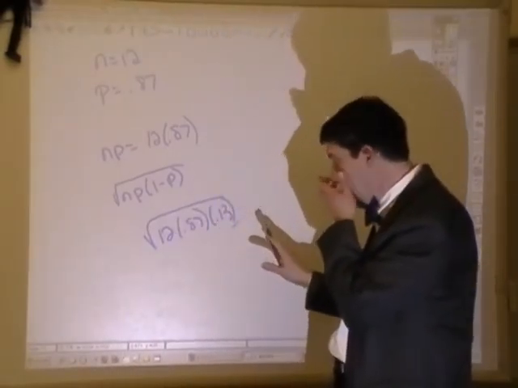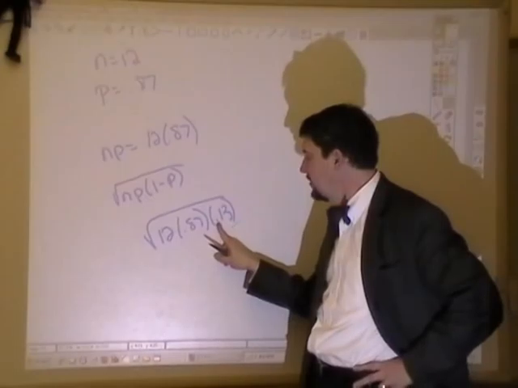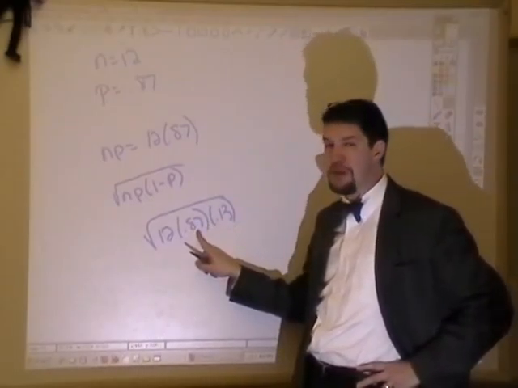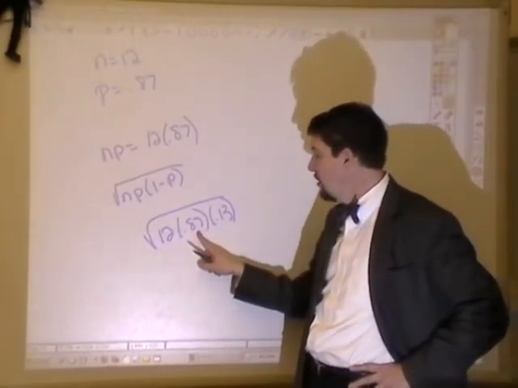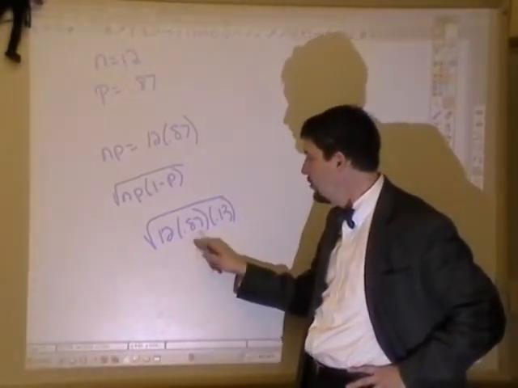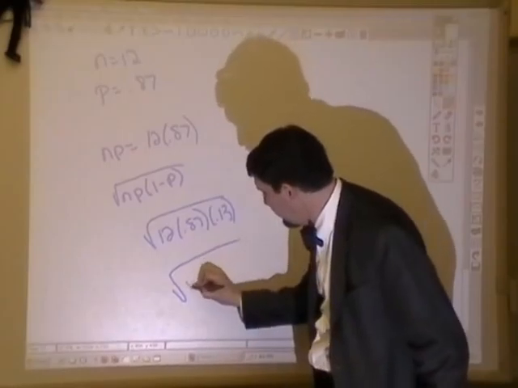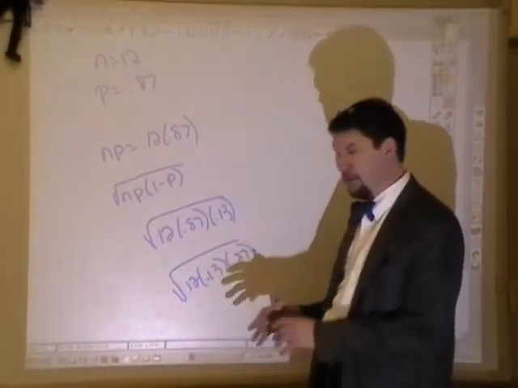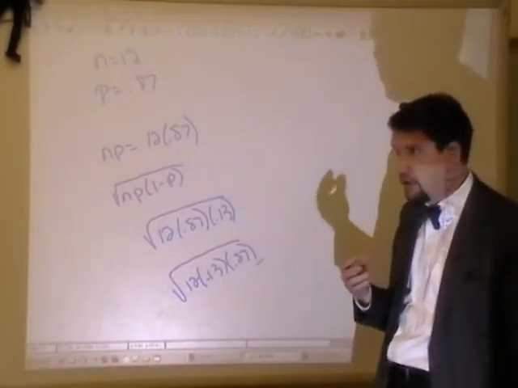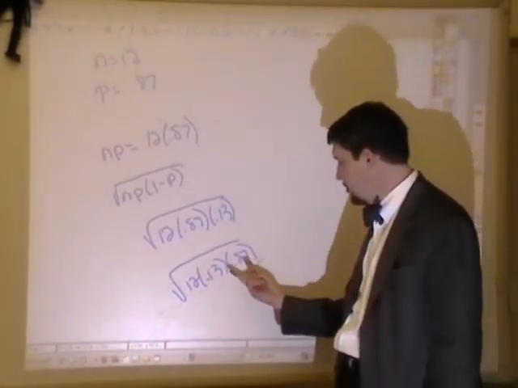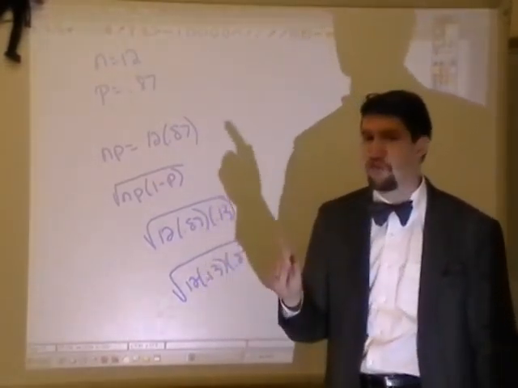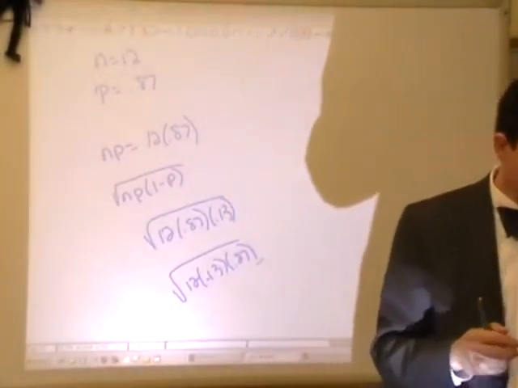Now, what's interesting here is that this standard deviation is going to be the same whether it's for righties or lefties, because this is a standard deviation for righties, but the standard deviation for lefties would be 0.13 times 0.87, and you know the commutative property of multiplication says I can flip these. And that's fine. So I'm going to get the same standard deviations whether we're talking about righties or lefties.